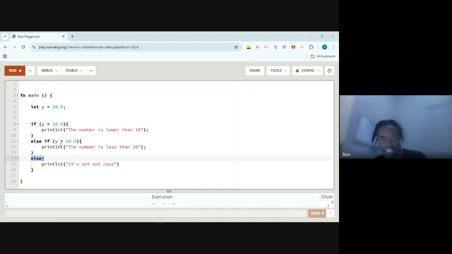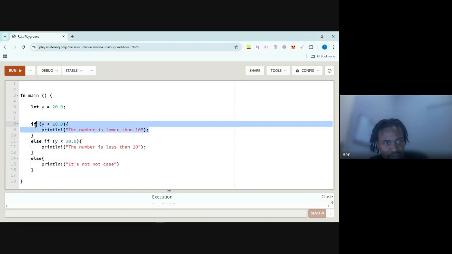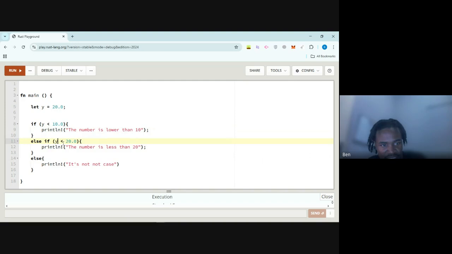Okay, so let's look at the logic. Here we have 20.0, so it's quite simple. Is it less than 10? Of course, it's not less than 10. Y is greater than 10, so you can write this one off. And then we go to the second case. Is y less than 20.0?